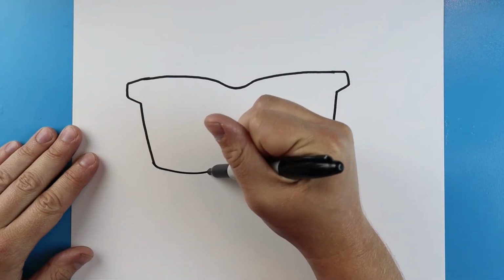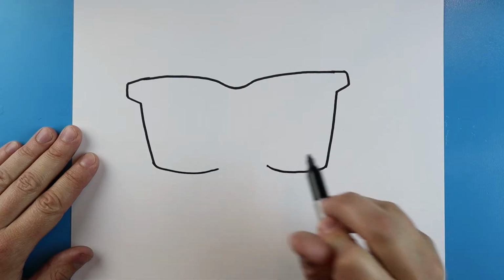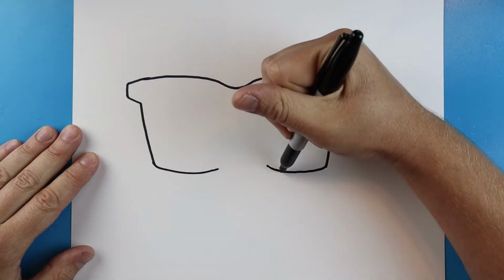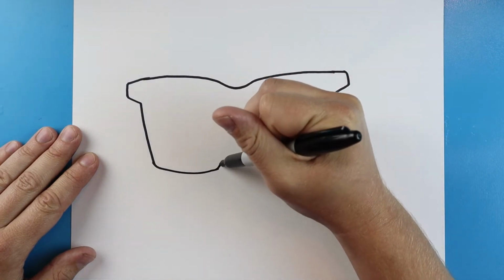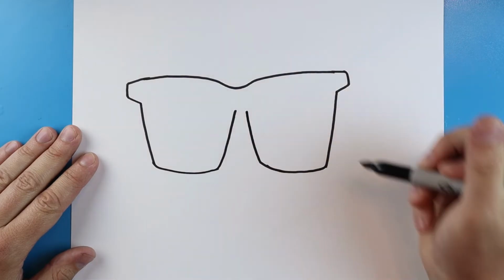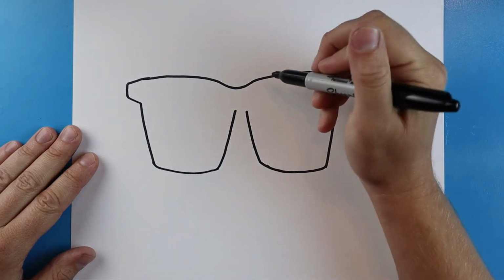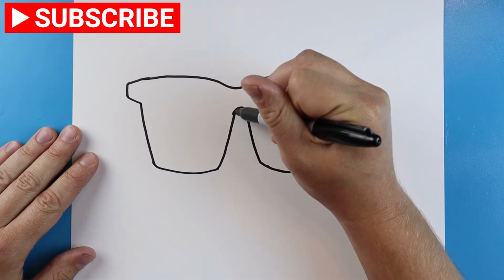Then we're going to bring this line over, kind of like a curve, and we'll do the same thing here. Bring it over, kind of with a curve. Make this one come over a little bit farther. Next, we're going to bring this line up, and we'll bring this line up. And then we're going to just connect it with a little sad face.